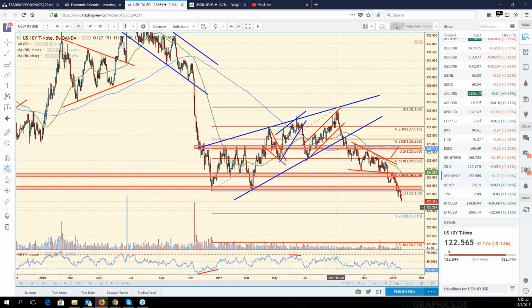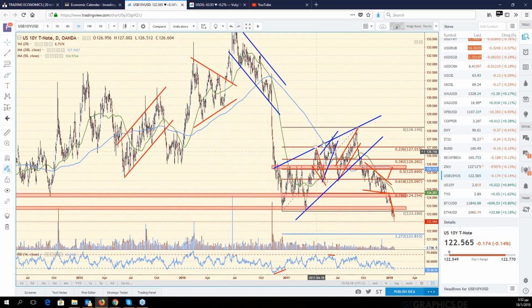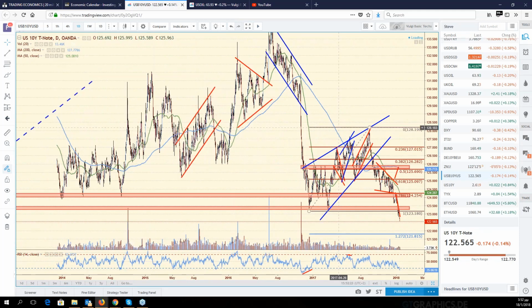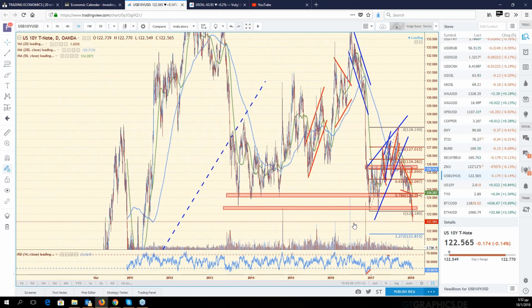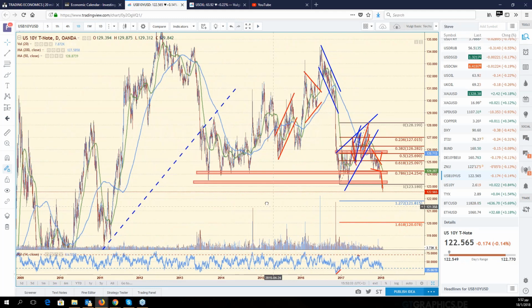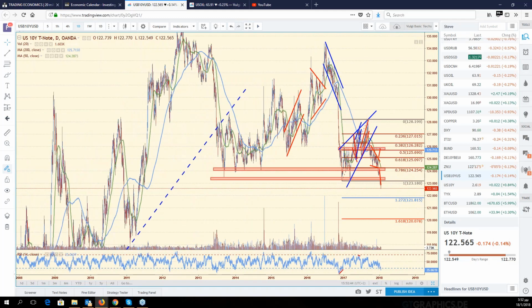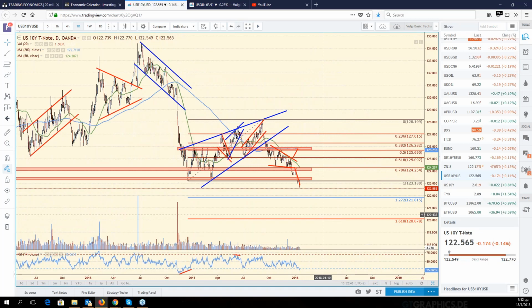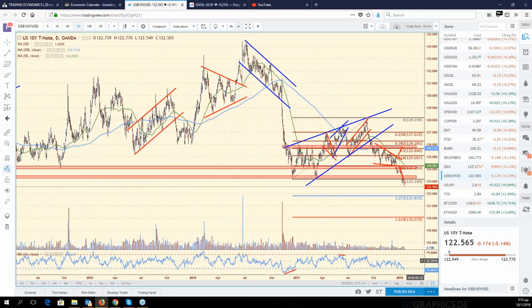As expected, Grega, first of all, we had said plenty of times that this was treasury, by the way. The next area of support I have here is the 127% extension of the corrective move higher, which is at 121.80, by the way. So the treasuries are breaking lower. There's no question about it. Being on multi-year lows always means something. RSI being at 25 also means something.